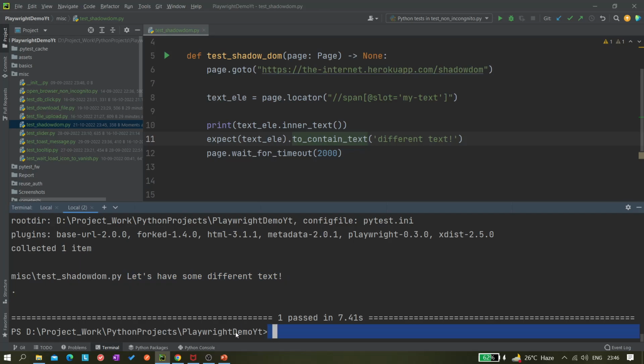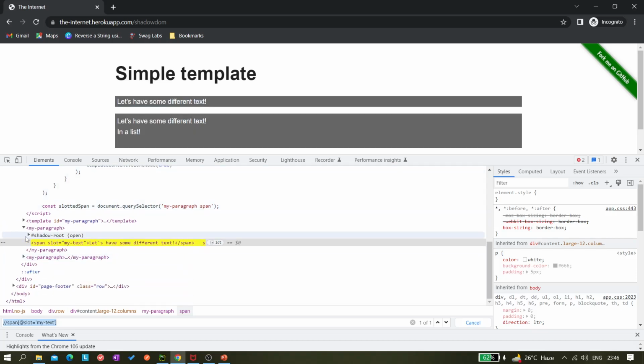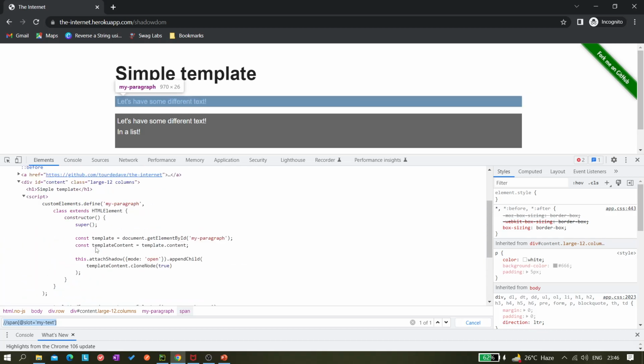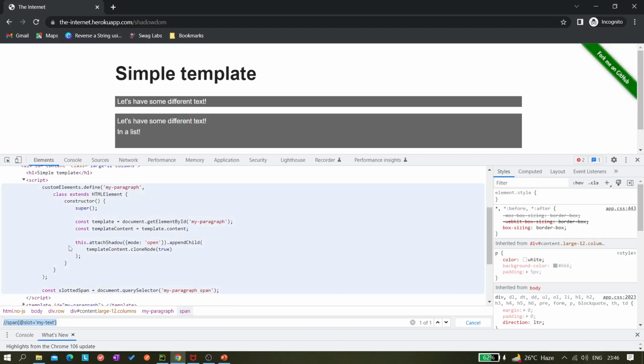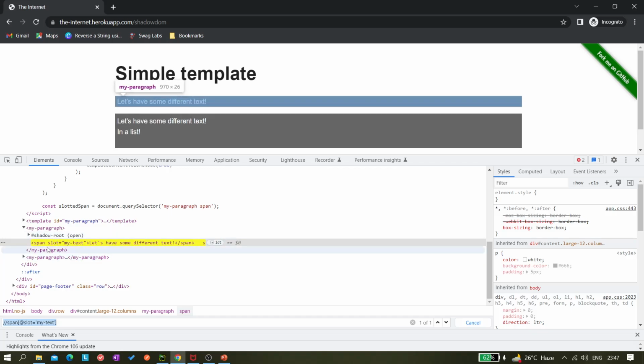I hope you have got an idea how to handle Shadow DOM. Basically, it is just another locator, another way, just like you handle any kind of element. You do not have to give any special attention to this shadow root element if you are working with Playwright. Playwright will do it for you. Sometimes it happens that this element would be under another iframe. If it is something like that, then first you have to handle the iframe the normal way, like page dot frame locator, and then dot locator, and then pass this locator, just like you are handling any iframe element.